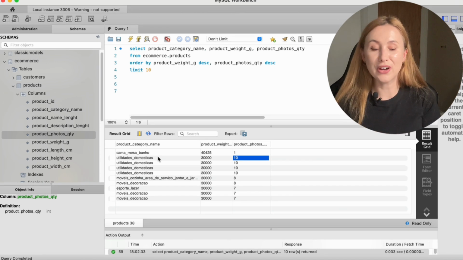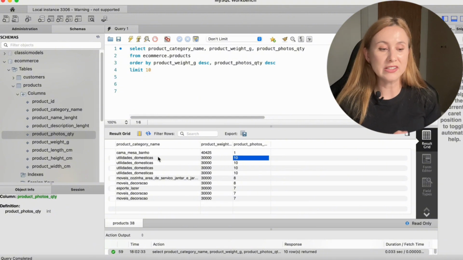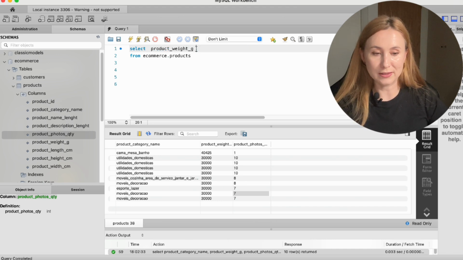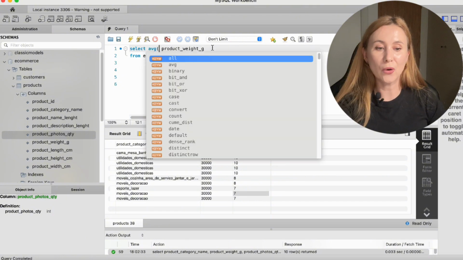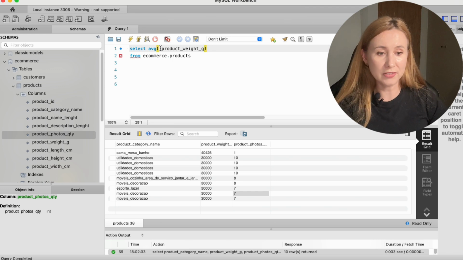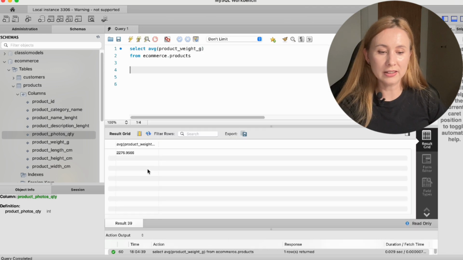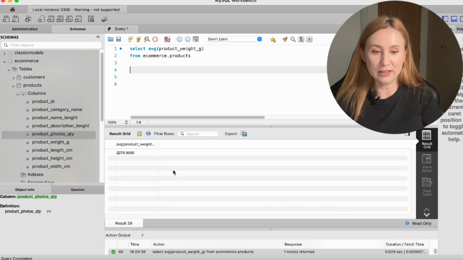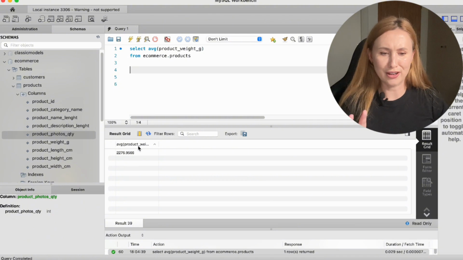In SQL, we also have aggregate functions: count, average, minimum, maximum, sum. These functions allow us to perform their corresponding operations over multiple rows of data. Let's say we want to find the average product weight. So we'll keep it in our select statement, and then we say average, and we take our product weight in brackets. You don't need to have any space here. Let's run it, and it returns only one value, which is the average value of product weight. And you can see the name is actually average product weight.